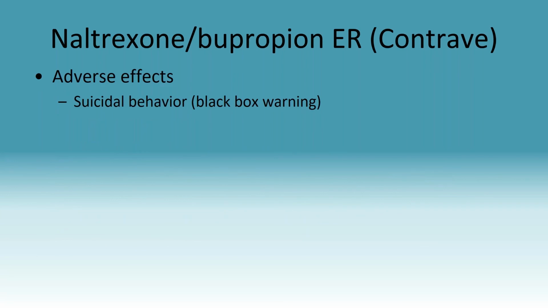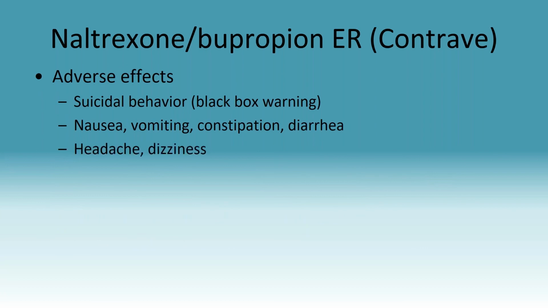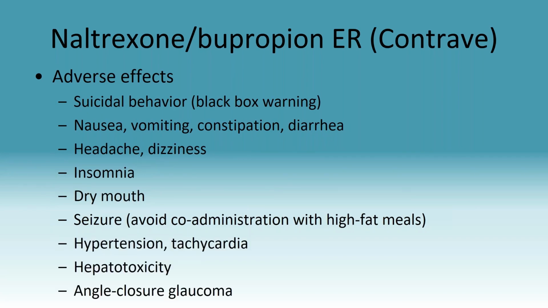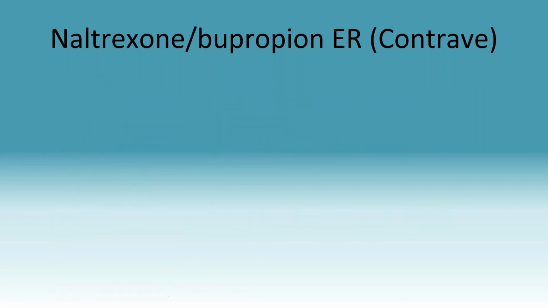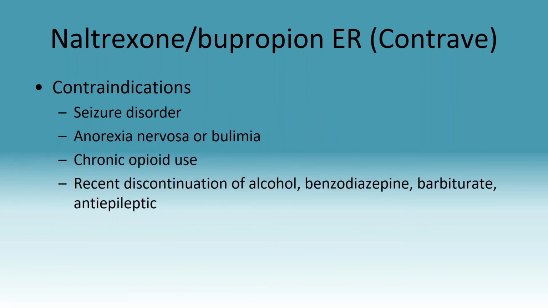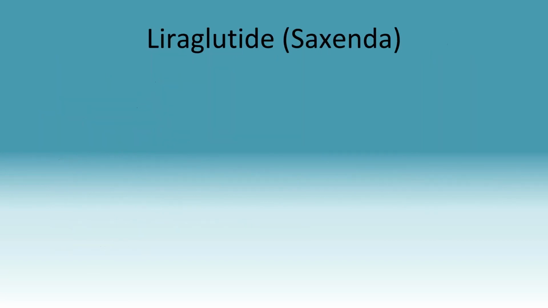Adverse effects include suicidal behavior, which is a black box warning for this medication, nausea, vomiting, constipation and diarrhea, headache and dizziness, insomnia, dry mouth, seizure, which can be reduced by avoiding co-administration with high-fat meals, hypertension and tachycardia, hepatotoxicity, and glaucoma. Contraindications include seizure disorder, anorexia nervosa or bulimia, chronic opioid use because of the naltrexone, recent discontinuation of alcohol, benzodiazepine, barbiturate, antiepileptics, uncontrolled hypertension, MAOI use.